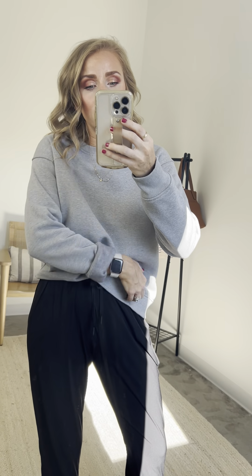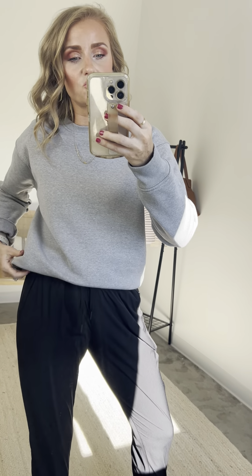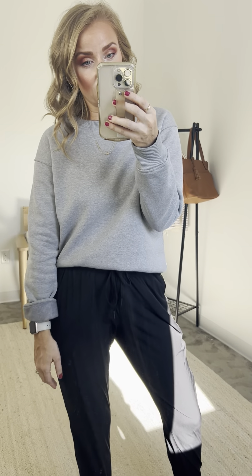Continuing on, going down — this gal is somewhat tapered, relaxed around the bodice, but tapers in just a little bit. And then she's got the same ribbed detailing as the crew neckline and the cuff sleeve. So stretchy here, easy to wear, and isn't clingy to my body. But if you want to dress it up and tuck it in, you just roll this girl under and she's good to go — so cute tucked in with some little jeans and boots, and you're unstoppable.